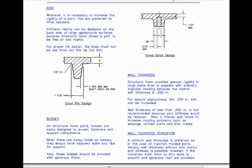On this page I talk about ribs. Whenever it is necessary to increase the rigidity of a part, ribs are preferred to thick sections. Intricate ribbing can be designed on the back side of large appearance surfaces, because structural foam allows a part to be free of sink marks. For proper rib design, the base must not be too thick, nor the tip too thin.